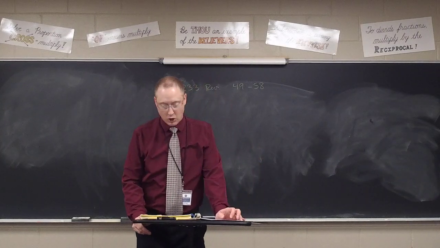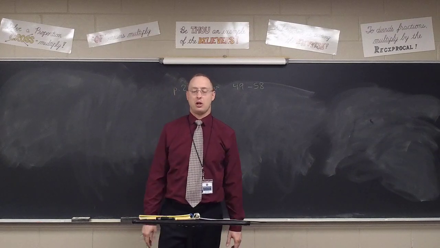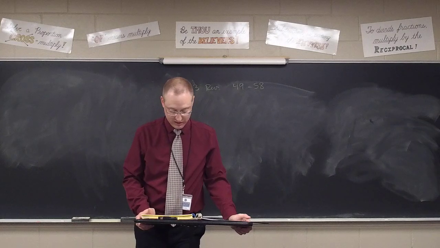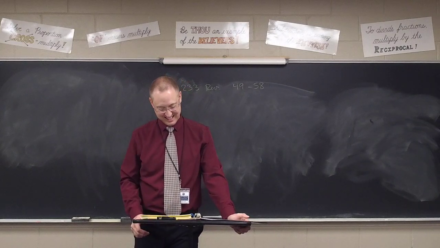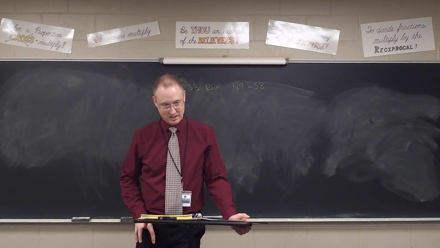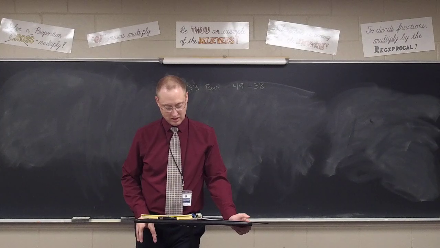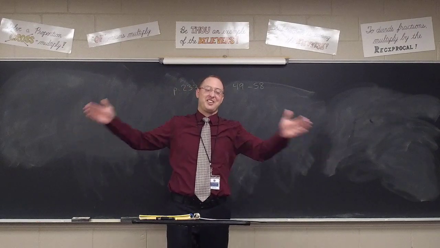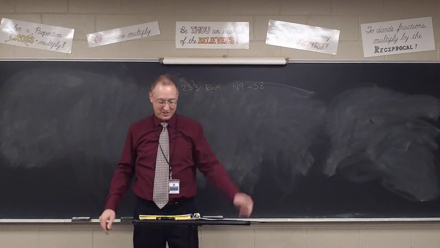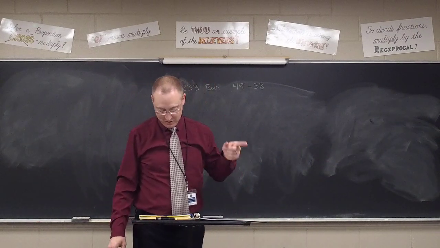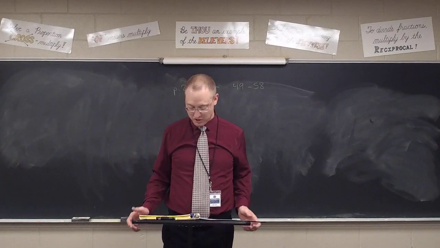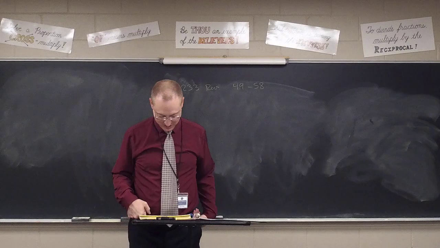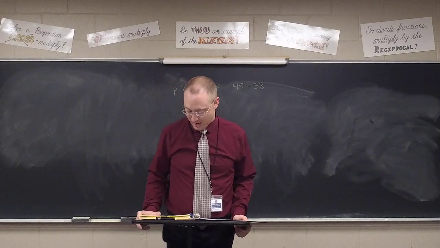Number 52, quarts to gallons. Is that larger to smaller or smaller to larger, Jalen? Quarts to gallons. Larger to smaller. No, smaller to larger. She had the right hand motion. Smaller to larger, so we're going to divide by 4, because there's 4 quarts in a gallon, and we get 23. 23 gallons is correct.